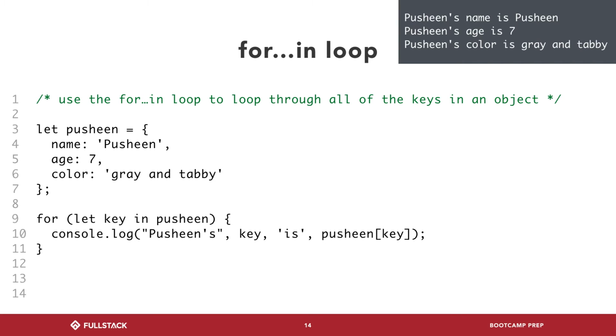So the syntax for the for in loop looks almost like a very short version of the normal for loop, right? We have for with our let keyword. We're creating this variable called key. This variable can be whatever you want it to be. This is just any variable you want, no restrictions. For let key in and then the object. And what this will do is eventually iterate through every single key in your object.